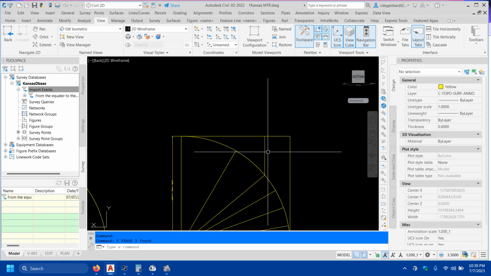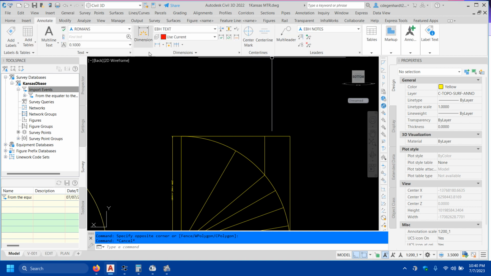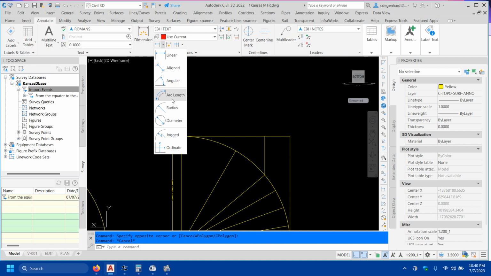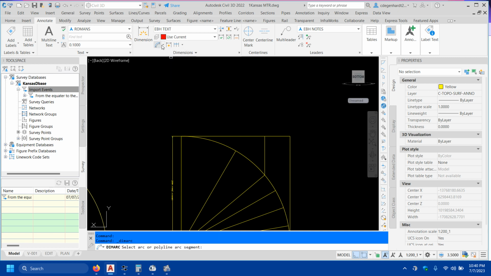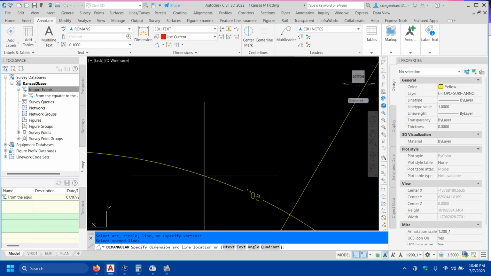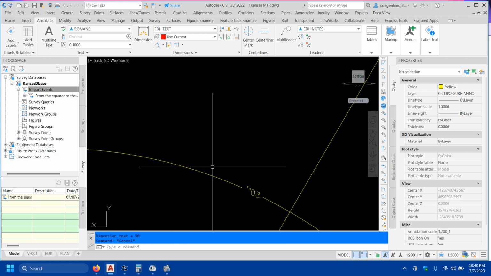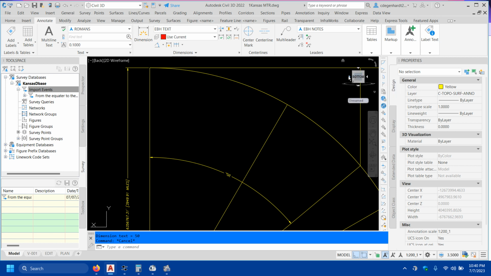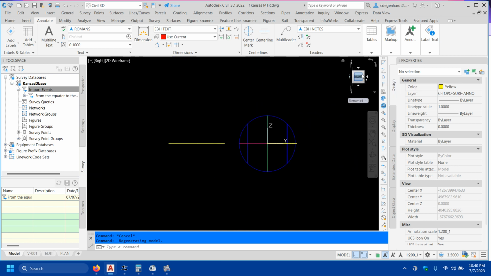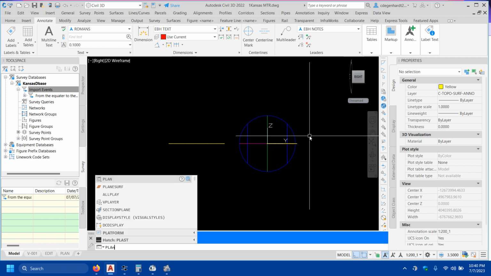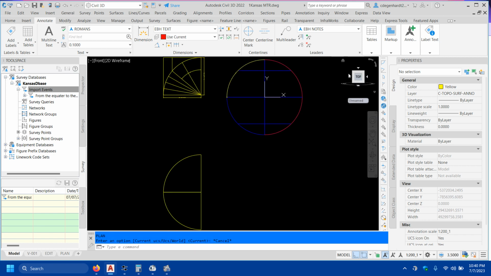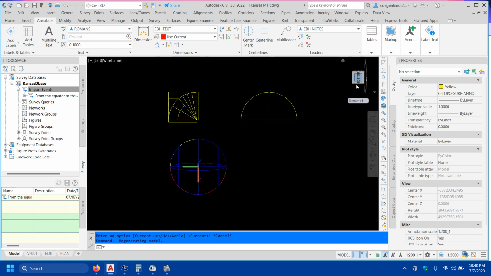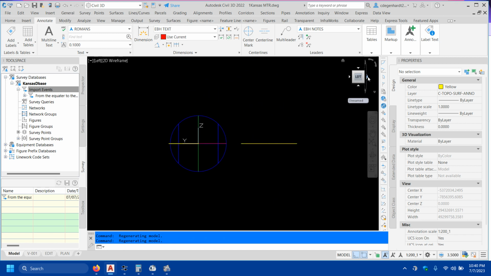Alright, let's measure this drop right here. I need to take arc. Kind of doing it in reverse, but it should be. Let's go plan, and then switch it.